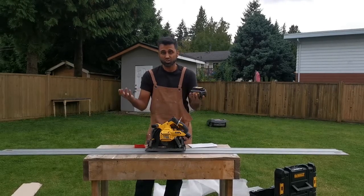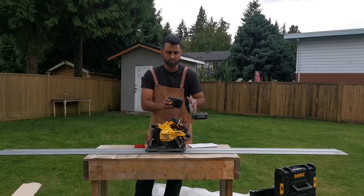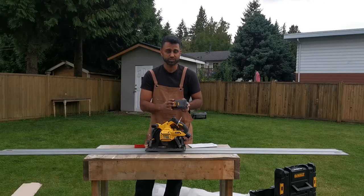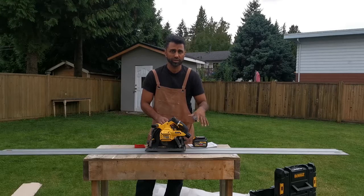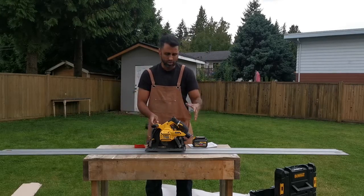But if you have more, it's great, especially if you're doing a lot of work, because you can have some charged and some on standby and just do a little swapperoo during your job site. So if you're trying to get some tools, you're going to want to at least consider Dewalt and their FLEXVOLT line. Milwaukee and some other guys make them as well.